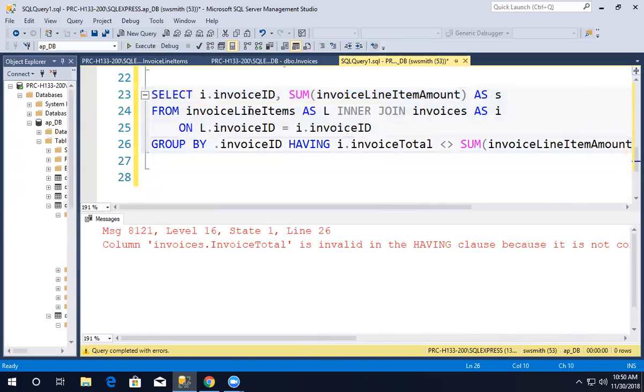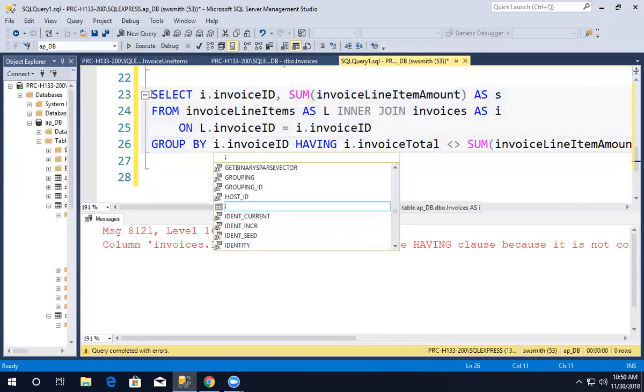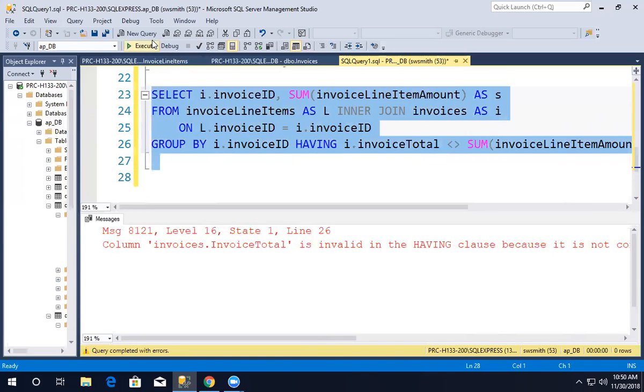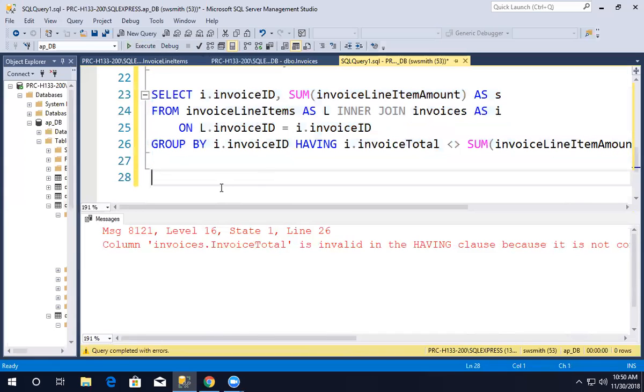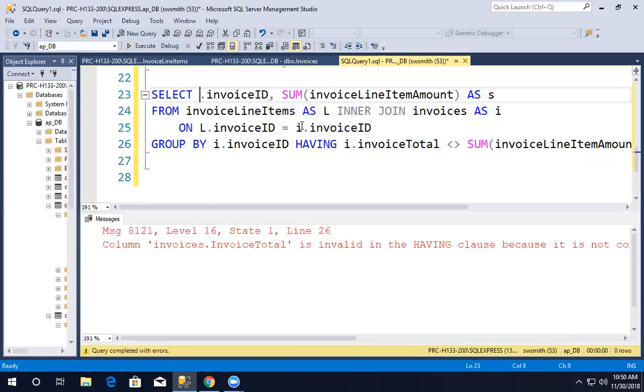I'll get this going in a minute. Bottom line, I'll fix this in just a second. By the time we get there, I don't want to get bogged down in this thing. Basically, I want to select the invoice ID.